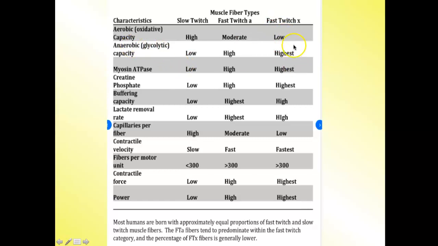So if you don't use oxygen, then how do you contract, right? They're anaerobic, they're glycolytic, so they undergo fermentation. You should remember this from Bio 3. Fermentation is a process where you can actually make ATP, you can take glucose, break it down, and make ATP without oxygen. So it turns out that these fast twitch fibers tend to make ATP in this way. They tend to ferment. The intermediate also tend to ferment. And then slow twitch, the ones that use oxygen, don't tend to do that. Okay, that should make sense to you.